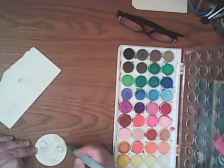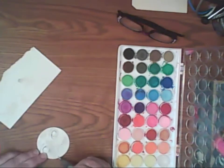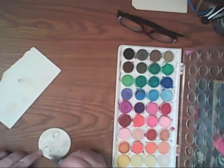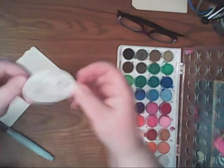You can see me using a water brush there. I really love the water brush because I don't have a cup of water with me. So if I really wanted to take this along with me in my travels, I could. Now, at this point, I would need a smaller watercolor set. This watercolor set is pretty large, but I do like the idea of the water brush. And it works really well with my Prismacolor watercolor pencils, which do travel well.